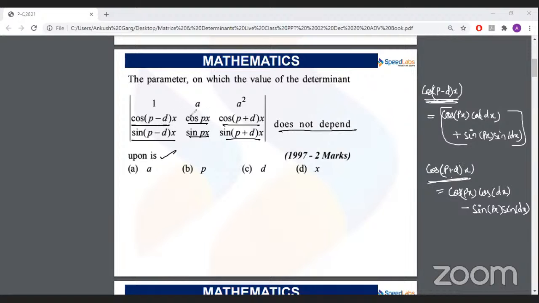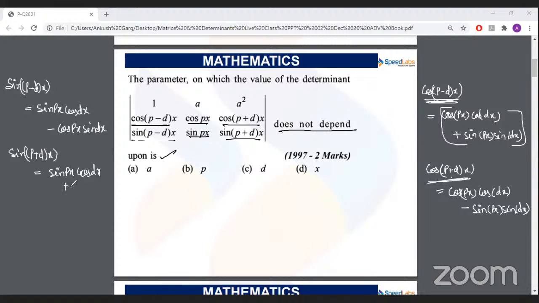तो अब यहाँ पर अगर मैं इन दोनों और ऐसे ही सेम गाइज आप sin p minus dx and sin p plus dx, इसमें भी आप सेम फॉर्मूला लगा सकते हो, राइट? तो sin of p minus dx, this will become equal to sin a cos b minus cos a sin b. Okay, and similarly sin of p plus dx will become equal to sin a cos b plus cos a sin b.